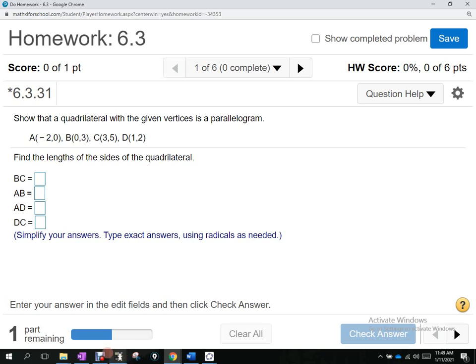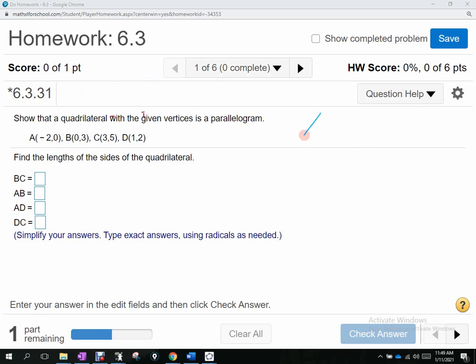If this was totally up to you in regards to the way that you determine whether it's a parallelogram or not, I would strongly suggest not using distance formula to do that. But because this is defined as the technique that they want us to use, we have to. But when we're done, I'll show you maybe a quicker way to say, yes, it's a parallelogram. And then maybe that would be a way to at least check to make sure we're on the right pathway here. In order to find whether a quadrilateral is a parallelogram using distances, we need opposite sides to be congruent.